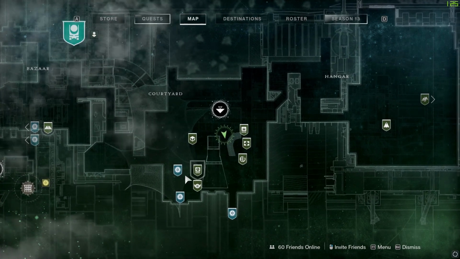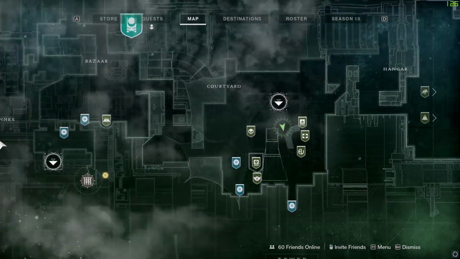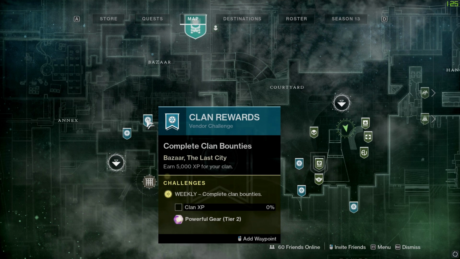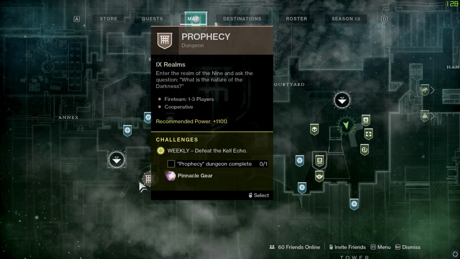Well, it's a weekly reset. Things have reset, such as your vendor challenges, which is to complete 8 bounties for powerful gear at tier 1. All of the vendors have this reset applied to themselves, as well as your clan rewards, earn 5,000 XP to get some powerful gear at tier 2, I might add. Of course, a prophecy dungeon, if I can English, will get you some pinnacle loot, so don't forget about that.